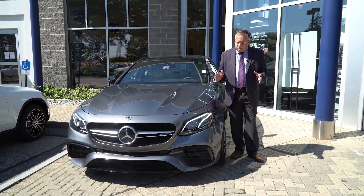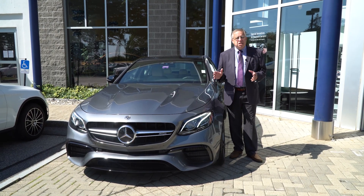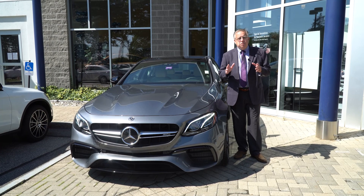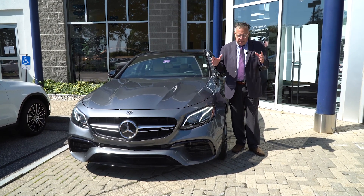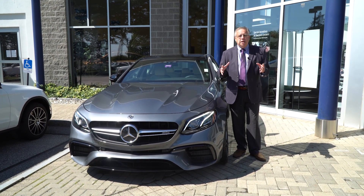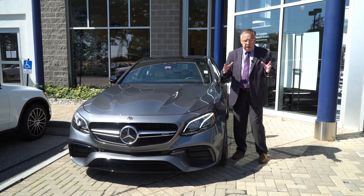It's not often that I start by opening the hood, but that's really the heart of this car. 603 horsepower going through all four powered wheels. To put it in cubic inch perspective — back in the day that's how we gauged engine sizes — it's a little 244 cubic inch engine putting out 603 horsepower. Back in the day that was an undreamed of ratio.